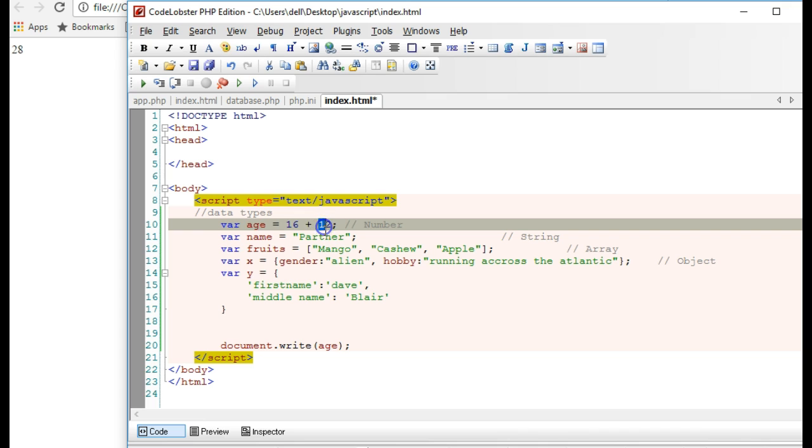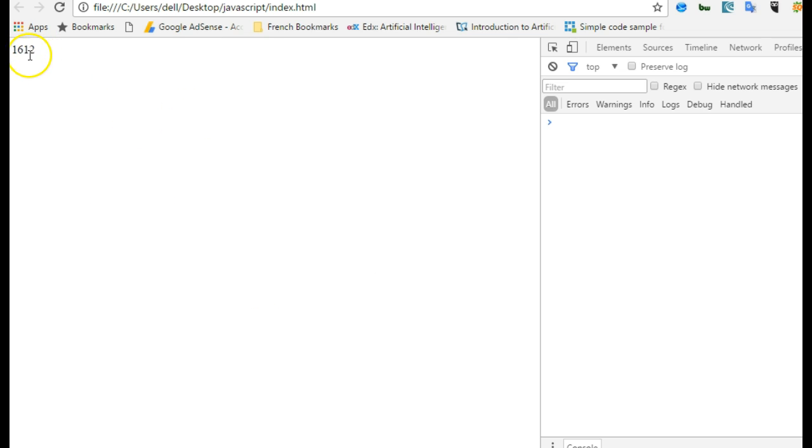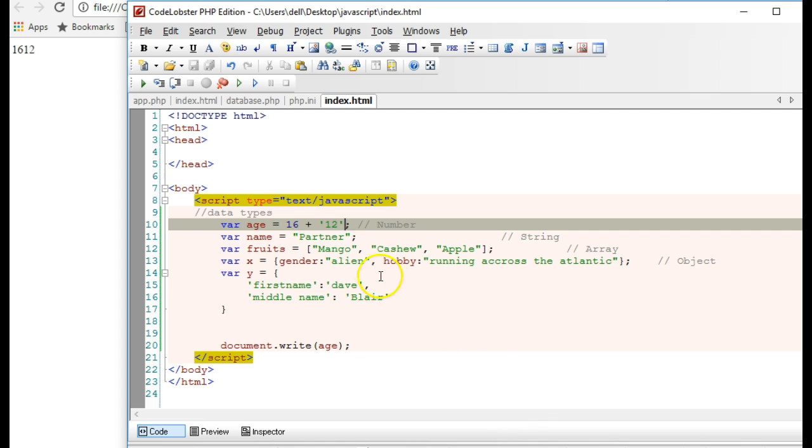So what if we put 12 inside the quote? What would you get? If we put 12 inside the quote and we refresh, we have another concatenation, because at least one of the operands is a string, so everything becomes a string. So what if we do 16 plus 3 plus 12? JavaScript evaluates the expression from left to right. So when it starts here, it sees a number, then it sees plus, then it sees another number.